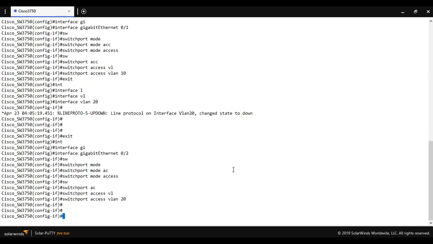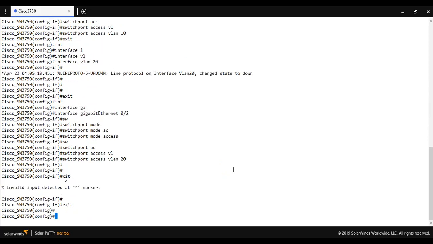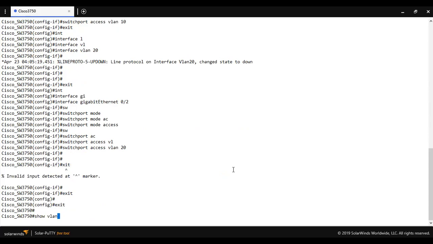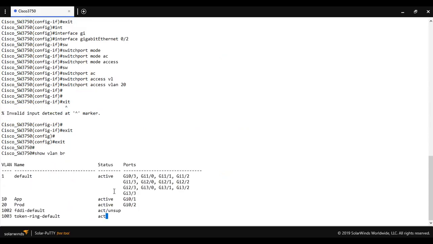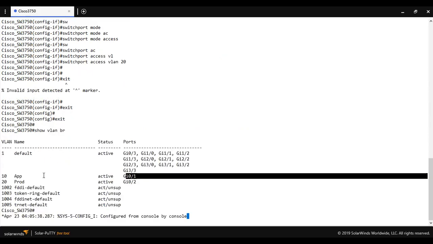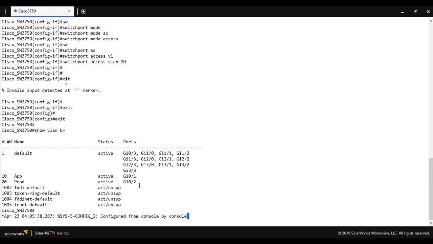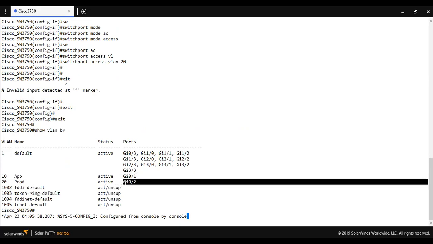So let me show you what I have done till now. show vlan brief. As you can see, the Ethernet ports have been assigned for VLAN 10 and 20, and GigabitEthernet 0/0 is assigned for VLAN 20, right?